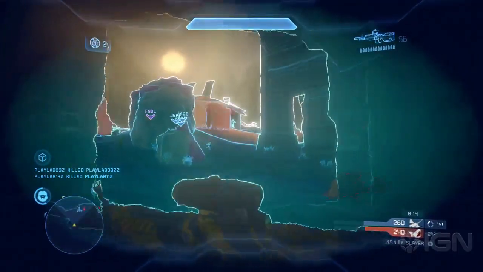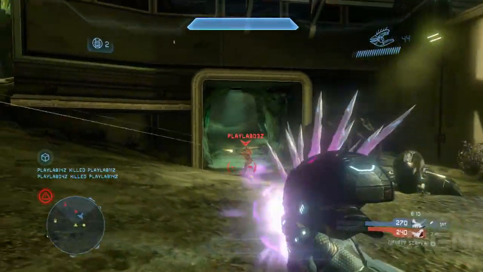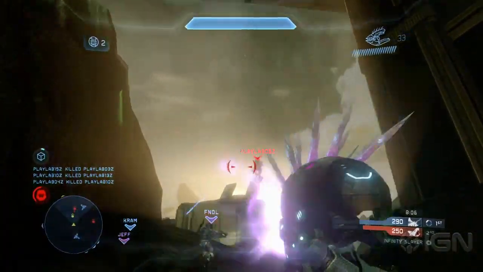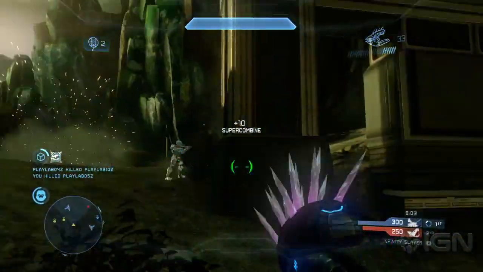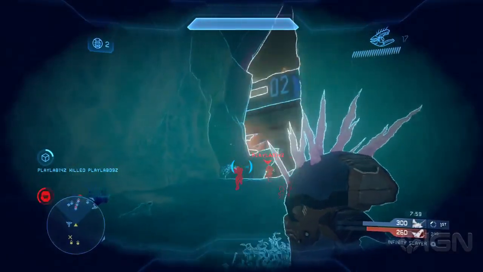So as usual, as we see with a lot of the Halo 4 maps, there's some subtle color coding in play to help you navigate around the map. We saw blue highlights on one building, right, and then there's red markings on another to help you determine which part of the map you're on.